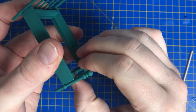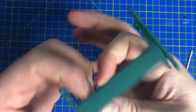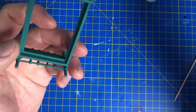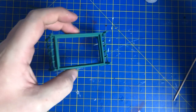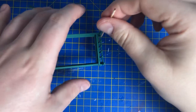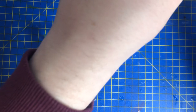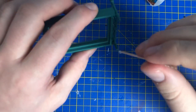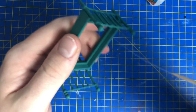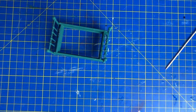This one's a little bit stiff. That one slides right on, but this one's a bit stiffer, which is quite nice. You actually feel like it's connected with this one. And then what's going to happen is just put exactly the same, I should imagine, a bit of glue on each end. And a bit of other glue. Don't want to use a lot, but if it comes off again, we can always touch it up with a bit more glue. A little bit down there, and then a little bit down there. Okay, so that's our little cute bed, which is very high tech. Looks absolutely beautiful.